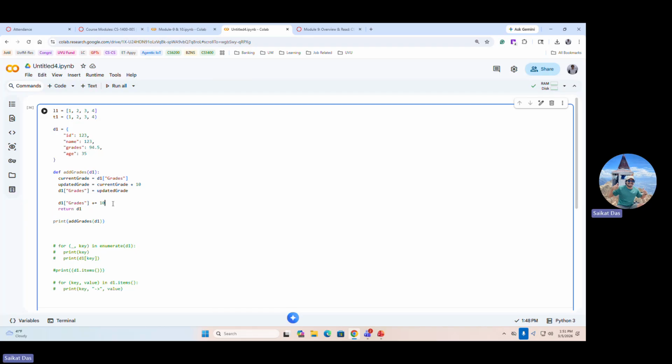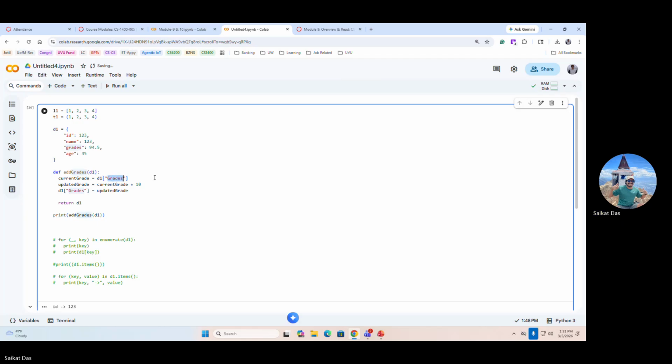Okay. Now the question is, I don't have the exact key here in the grade. That means I'll have a key error. So you are claiming you told me to grade 10 points, but my grade is not updated. That's the reason. I put a wrong grade. Small g and capital G makes a difference of 10 points.